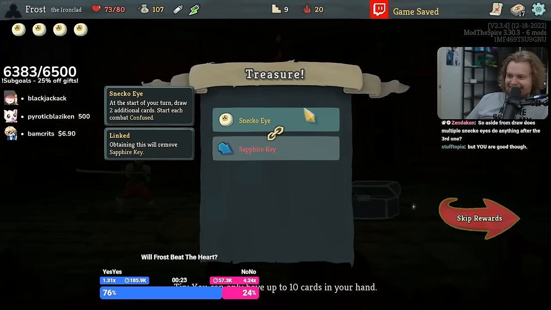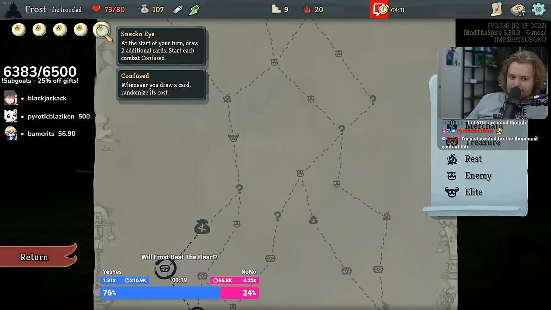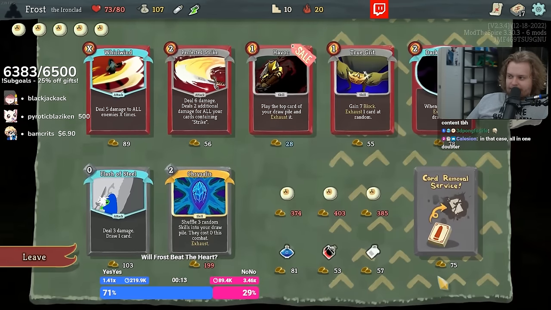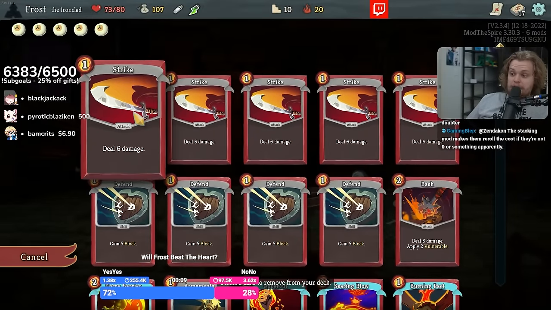That's pretty good. Okay. Right now, we are 1, 2, 3, 4, 5. I'm just excited for the thumbnail content. One of the chat, if everybody in chat named Sid is a bozo.